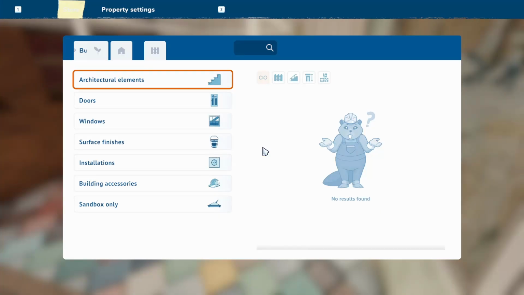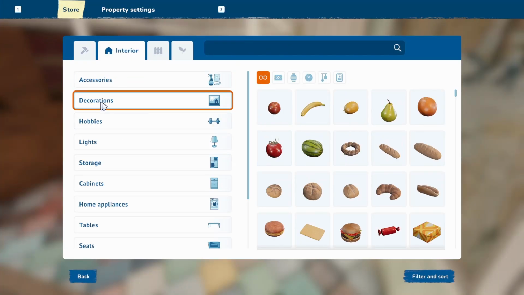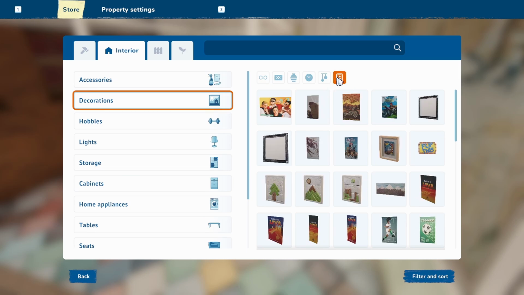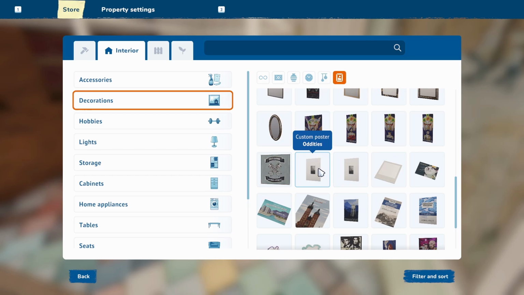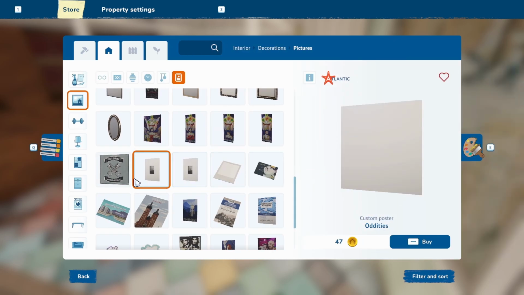It is in the poster. If we go to decorations and we go to pictures, there are 2 posters. I only learned this fairly recently. There's that one and there's that one. As you can see, this one's got the little crumply ends. This one's perfectly flat.